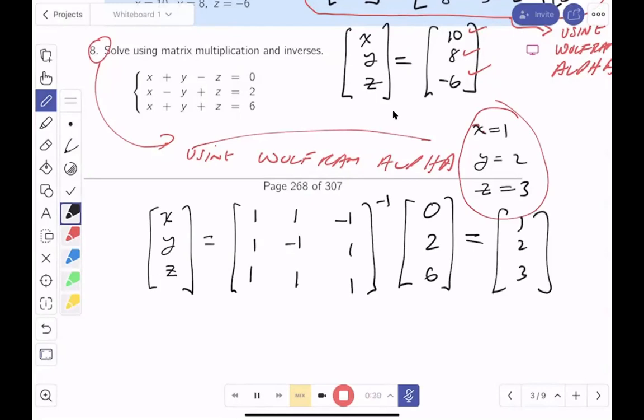All right, let's go to the answer key. And again, when I say go to the answer key, I really mean that. You go to the answer key, you look at the answer key, make sure that you can agree with what's given to you. And what's given to you, just check it off for you. They say 1, 2, 3. 1, 2, 3. Right in the answer key. Let's go to the next question.